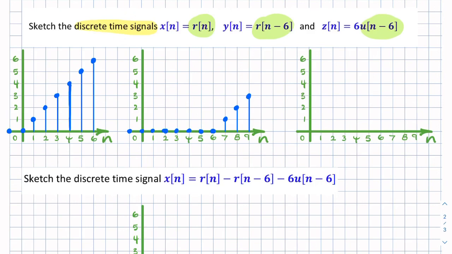And here I have a unit step, and it's been shifted by six samples again. So again, this argument needs to be zero. So n minus six equals zero, n equals six. That means that's where my unit step actually starts.